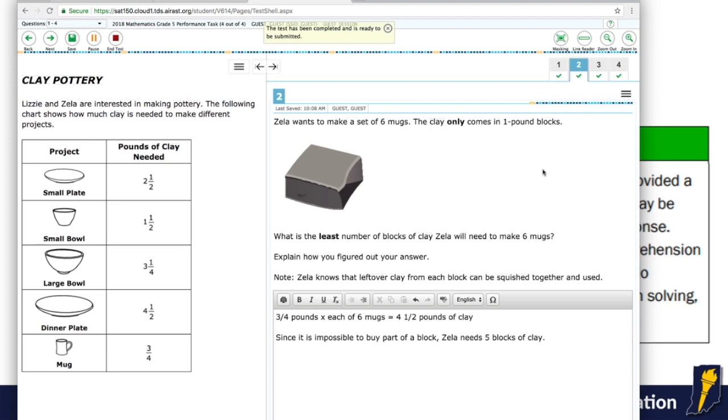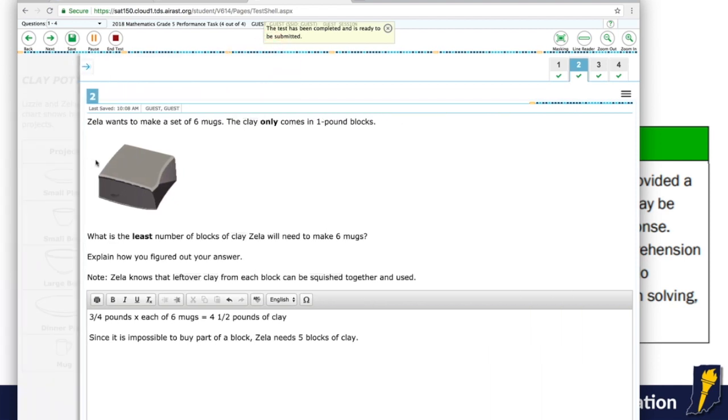The first step is to calculate the exact amount of clay required to make the 6 mugs. Individual steps of the algorithm do not have to be demonstrated, but the math problem used should be clear and the answer should be explained. After doing work on scratch paper, I might choose to expand my work area and type in a response. The rightmost button on the toolbar with the omega symbol will allow for the use of the special math characters.